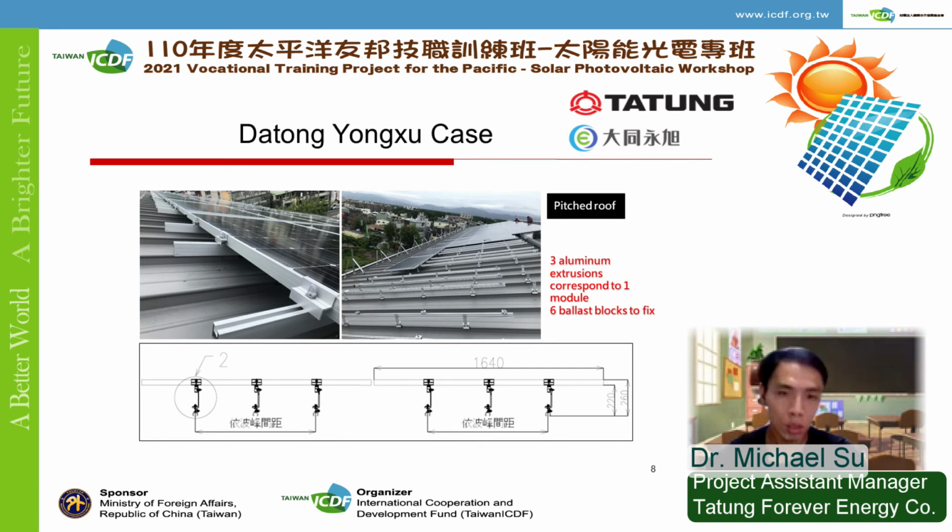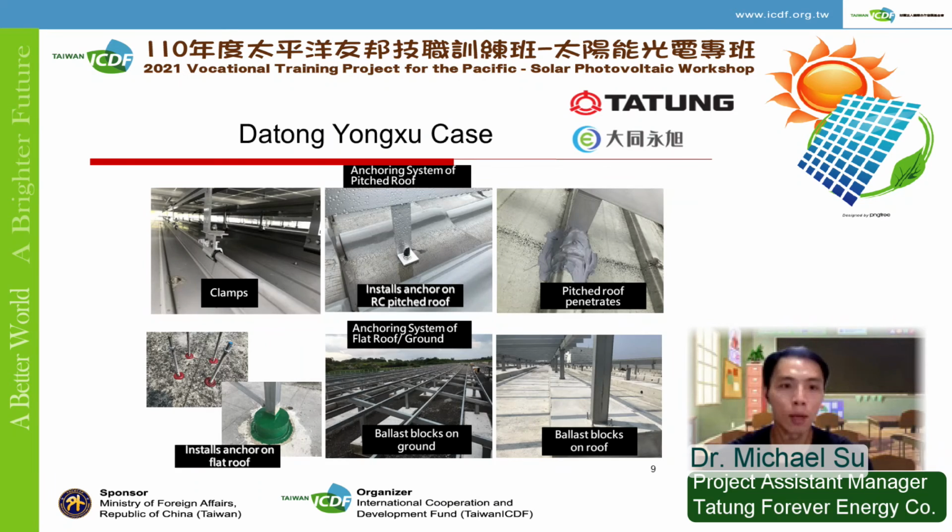As I mentioned, for diagonal roofs, we use these anchors to help secure the modules. Now, looking at the diagram below, you can see that a single module has 3 aluminum racks supporting it with 6 anchor points. Here are the various types of anchors to secure the racks. There are the ones that directly penetrate the roof panels or the ones for RC roofs. Though it's an RC roof, the one we're talking about here are the diagonal ones. They have tiles on top of it, so we'll take off the tiles and plant rebars. Also, you'll see those roofs that use clamps.